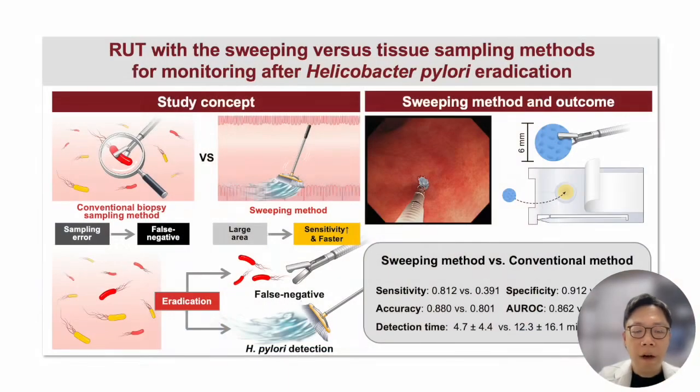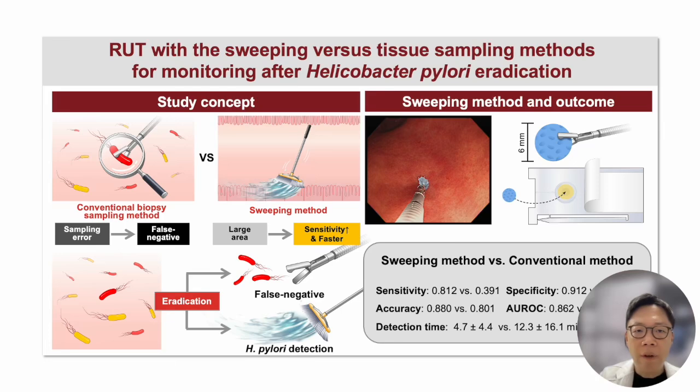This study compares the diagnostic performance of sweeping versus tissue sampling method in patients receiving H. pylori eradication treatment. We compare the two methods after H. pylori eradication for several reasons. First, we attempt to confirm the diagnostic performance of the sweeping method, which demonstrated high sensitivity even when the bacterial load was low following eradication treatment.